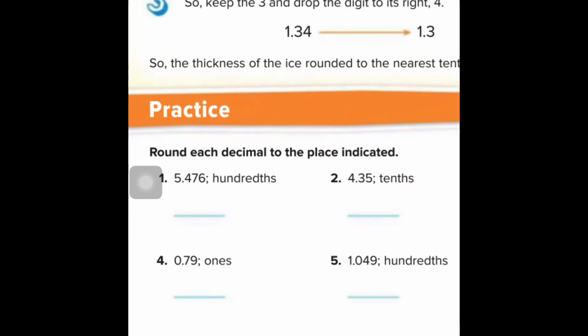Number 1. Round each to the decimal place indicated. Hundredths. So this is tenths. That is hundredths. So let's do like Rob on Math Antics. Let's circle the target. Underline what's going to change it. Is 6 going to make the 7 round up or stay at a 7? Yep, you're right. Good job.